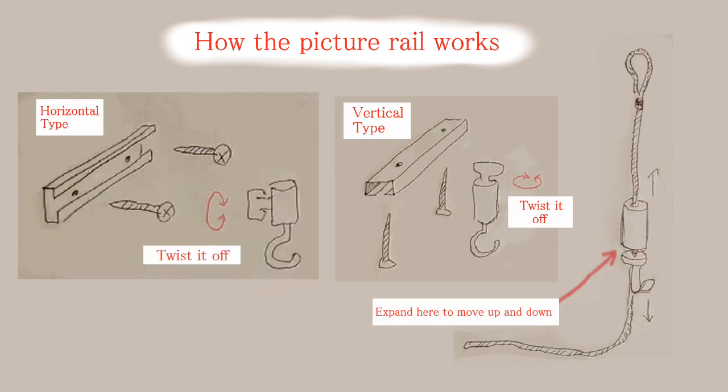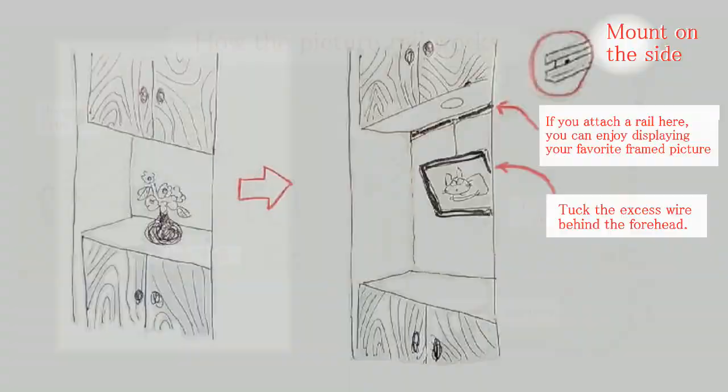Shady construction during a period of high economic growth is frightening. When you don't need it, you can remove the wire and beads, and they won't stand out as annoyingly as hooks, making them an ideal tool for displaying painting. It is not available at general DIY stores or general stores, so please consult an art supply store. You can get it cheaply at various online stores. I think you'll be fine as long as you keep the expenses around 5,000 yen.